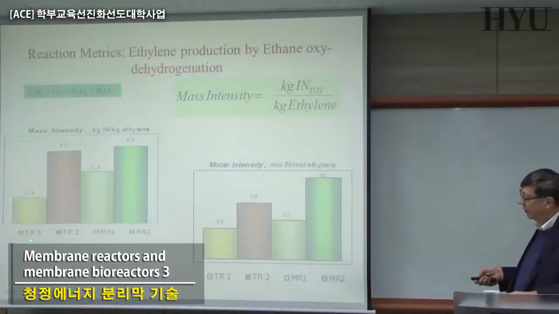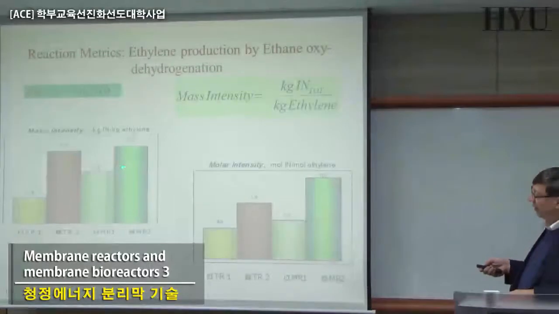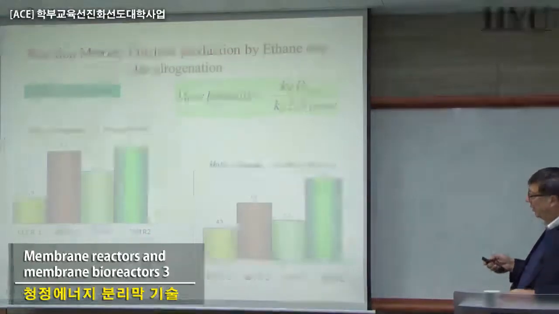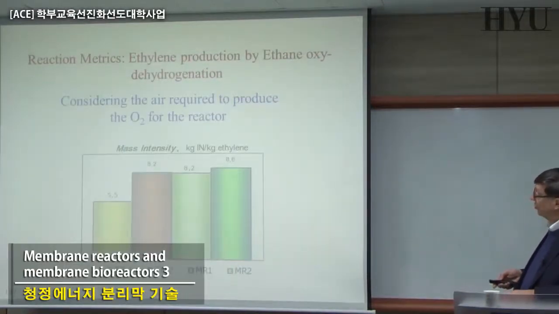Also here now you can re-elaborate your numbers in terms of mass intensity, energy intensity, molar intensity, etc. You can see here, following the same definition I gave you before, that in all the reactors we are considering the kilograms of product obtained per kilogram of ethylene, which is the point of reference. You can see that the transformation compared to the traditional reactor is quite interesting, and this one is the most interesting. The MR2 is the most interesting one we are considering. And the same holds for molar intensity, which is just another kind of definition.